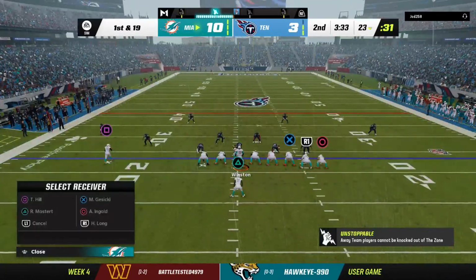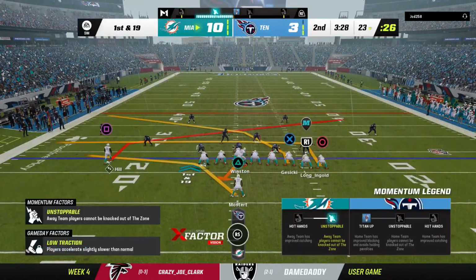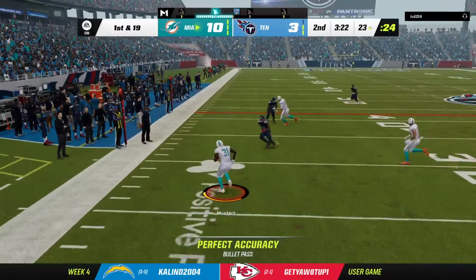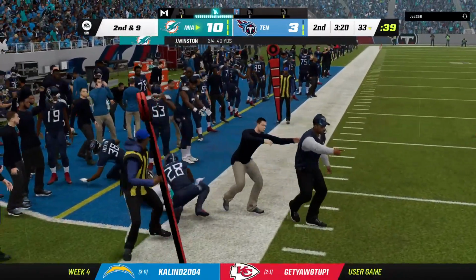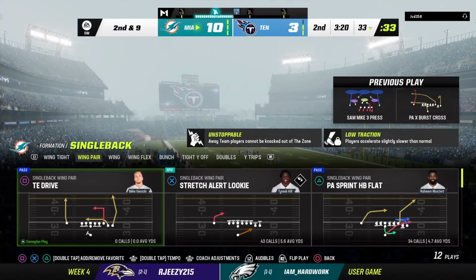Ready. They go play action. Winston, getting this out to the flat, Mostert. And he'll be out of bounds across the 30-yard line. Without the previous penalty, that would have been a first down. Instead, it's just a gain of 10.